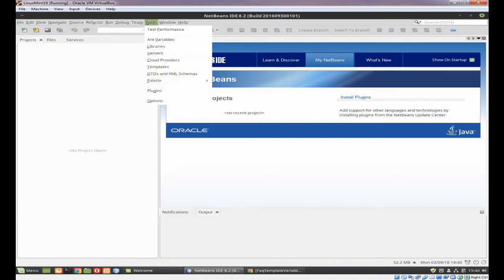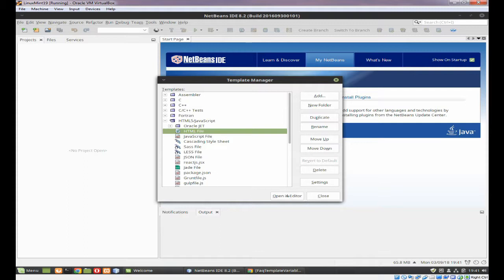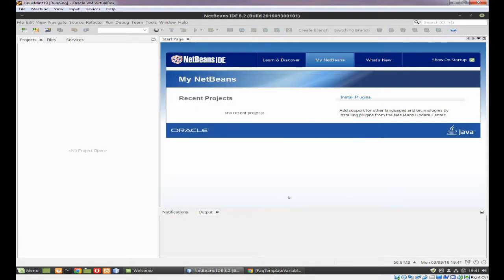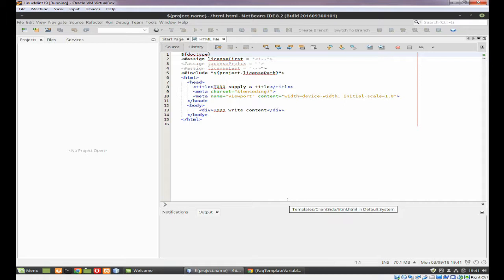Okay, so the languages we're going to use are HTML and PHP, and those are the main ones. So for the HTML file, if you click on HTML5 JavaScript, come to HTML and click Open in Editor, you'll get a basic file. First of all, it gives you the doc type, which is good.